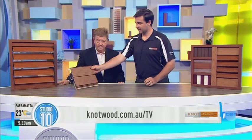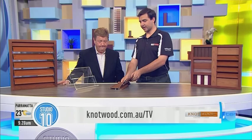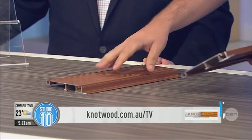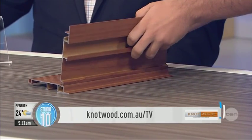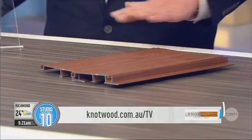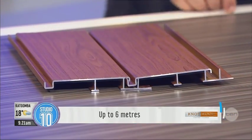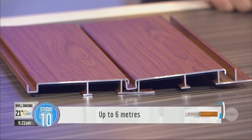What about installation? Someone like myself — can I put my decking down myself? Yeah, absolutely. We've got a bit of decking here. One of our tradies was actually saying it's about 70% faster to install than timber. And you can see there, you just put your first board down, you'd screw it through those holes, clip your second one in, just like that. And that's non-slip in wintertime and where kids are coming in and out of pools? Yeah, and you don't have to worry about it getting too hot or cold either. So you never need to repaint it, stain it, or oil it. And this one we've got here is waterproof as well. If you use that on a balcony, you can get like two outdoor areas for the price of one.